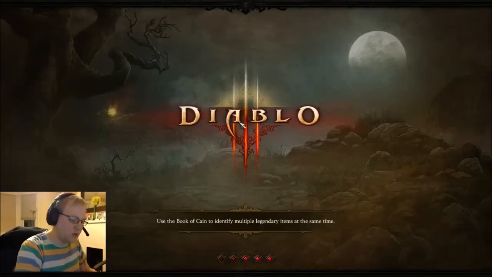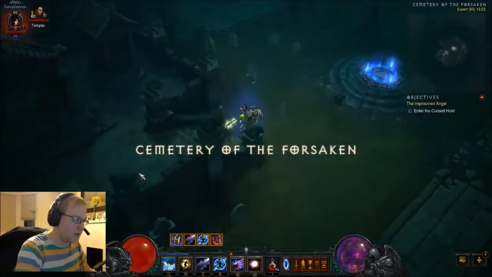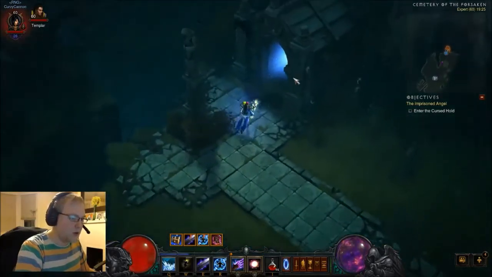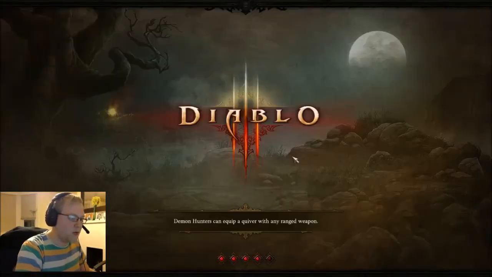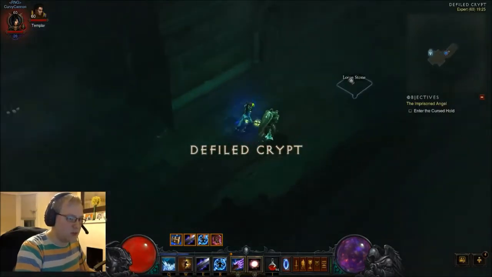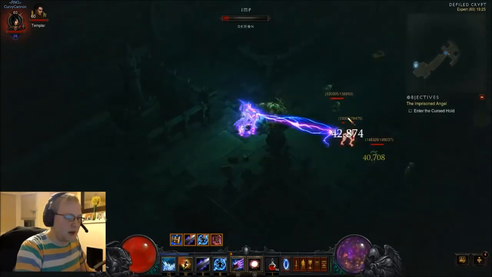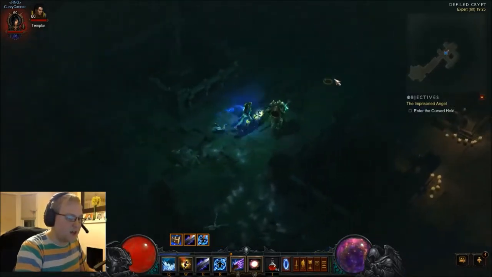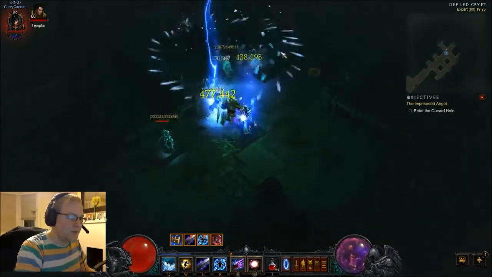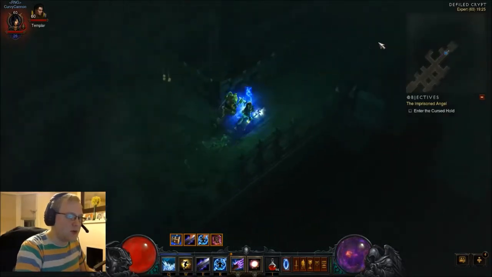And within the cemetery you will find that there will be 3 tombs open to you. You'll probably remember this from doing the part of the quest at the beginning of the game. But clearing out these 3 tombs will generally give you about 2 champ packs each, and quite a large monster density, as they have increased the overall monster density in the game anyway. So this is giving you a large amount of Paragon experience, or a medium amount of Paragon experience.